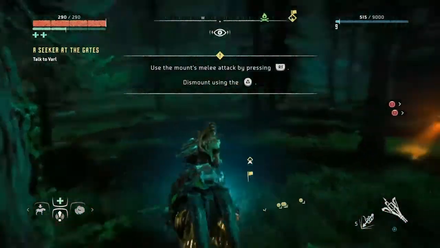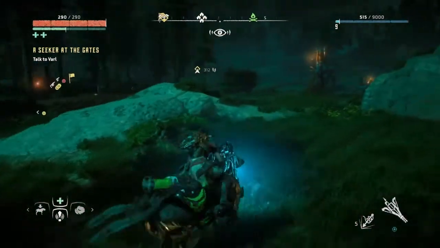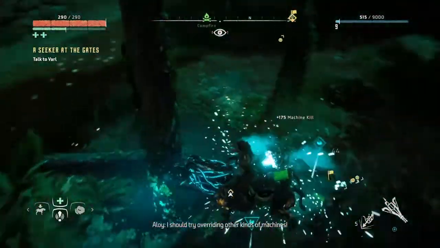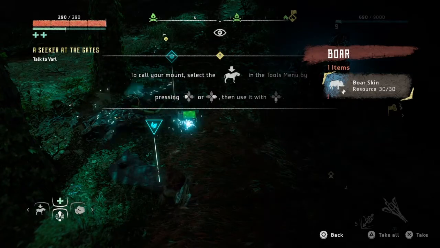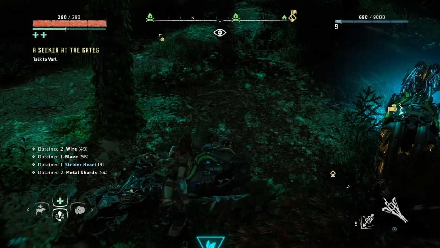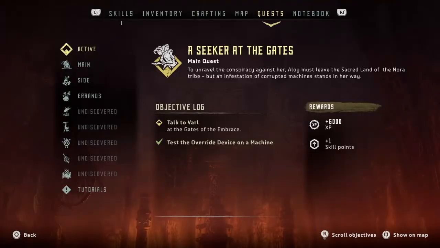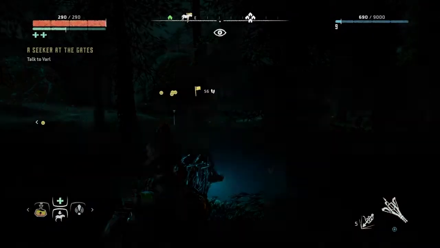Okay. This beats walking. There are all kinds of machines. Probably can't ride them all, but I might find a use for them. So, we took care of two of those. Now we still have the other tutorial that we still need to do. So we need to find one more watcher someplace.